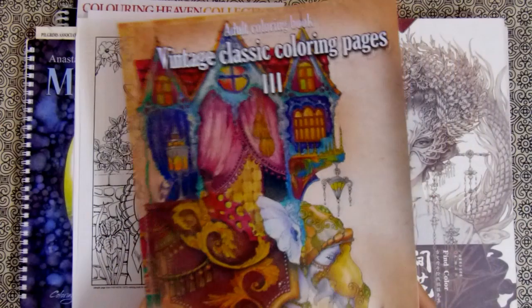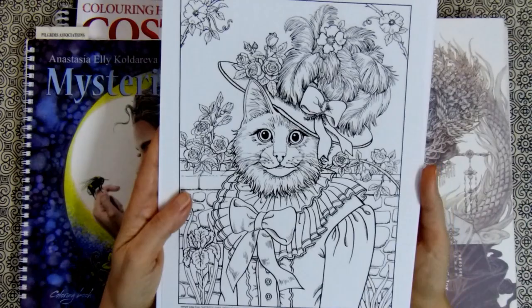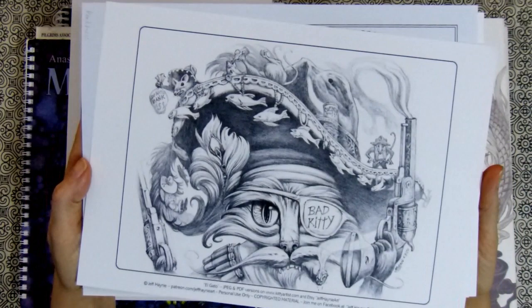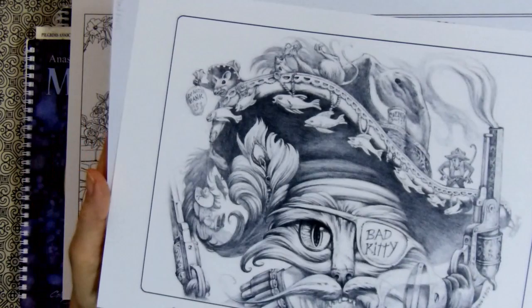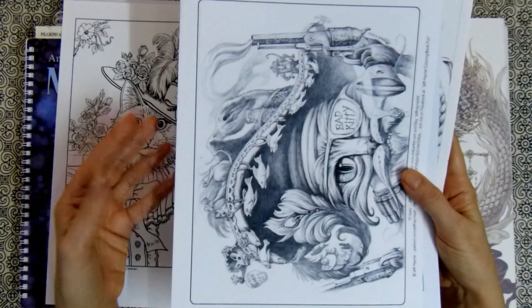Or an illustration like this one by Ruth Sanderson, a cat wearing again an amazing hat. Or this cat by Jeff Haney, El Gato it's called. His hat is decorated with fish. So I think there's quite a choice of animals wearing some interesting stuff on their heads.